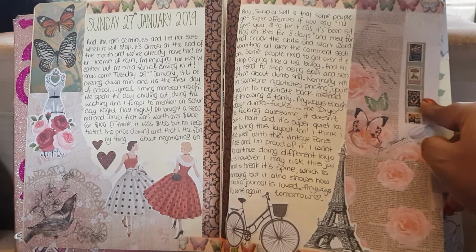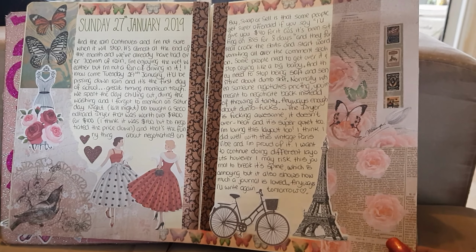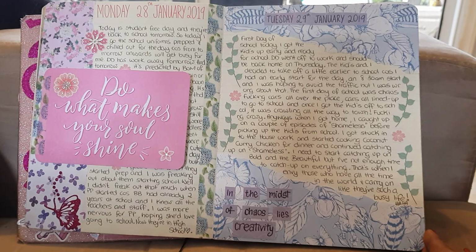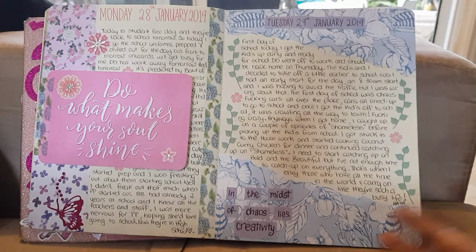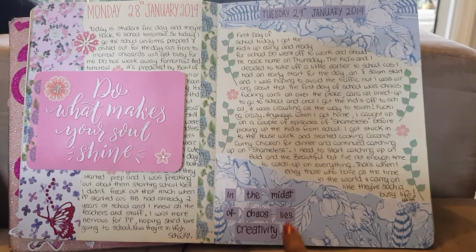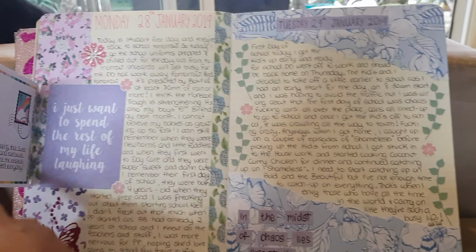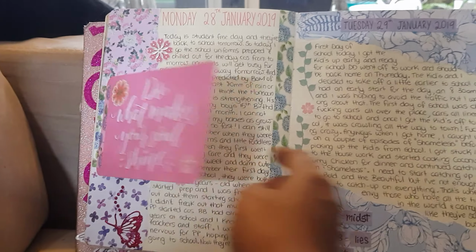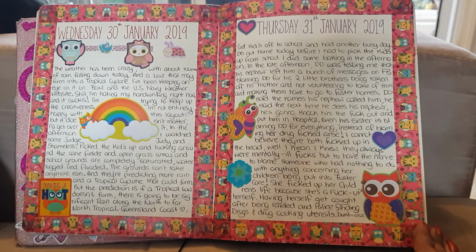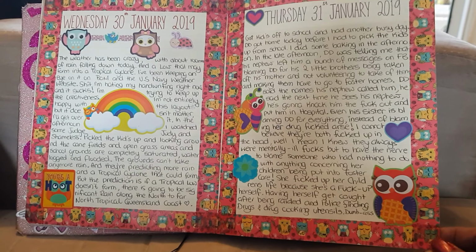But this here's washi tape that I just kind of stuck down. I thought it looked nice there. It's not too bad, but it's not my favorite layout. This one here, obviously I was slack, so I just used up some scrapbook paper. I wrote a quote here again from Pinterest. I put in a journal card. Nothing too special. This one here, I did an owl theme, using up some owl stickers that I have.